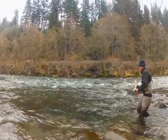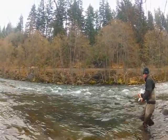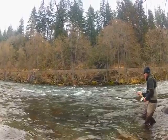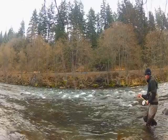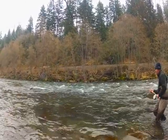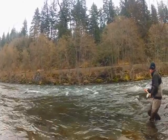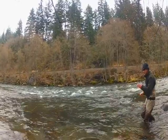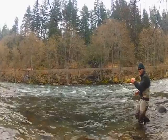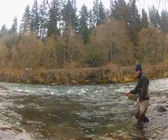So I just want to show you how we can build some energy here at a low level to the water. Hopefully you can kind of see how that's rolling over. Now this little delivery right here, I'm going to come down, over, back, over. That little delivery, if you put that onto the tail end of the cast after my sweep, then that's kind of what we're dealing with on the whole cast.